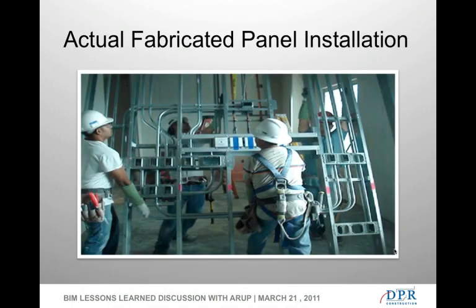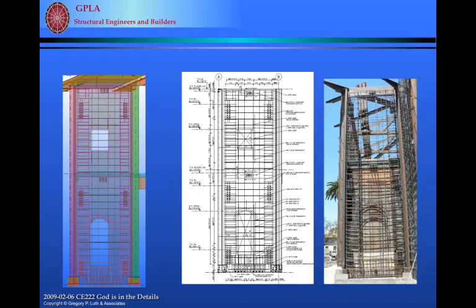So you can say this is all good for big companies, but I see some of these practices also in smaller companies. For example, Greg Luth at GPLA here a couple miles away. It's a small structural engineering practice. In his practice, he designs and details every piece of rebar, for example, for concrete structures with Tekla Structures, and basically releases those for fabrication directly. So he has decided that this is actually less risk for him than the more traditional structural engineering approach, where he says, well, this is design intent, now you detailers figure out how it actually goes together.